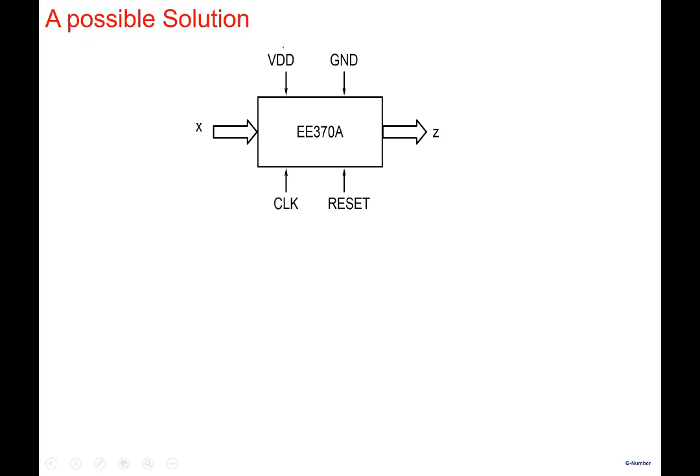So our IC is going to have, as usual, VDD and ground. We'll have a clock and reset. And let's work with 4-bit inputs, and we have an output here. So basically, let me proceed with the design of this particular IC. Some choices will look a little bit arbitrary in the beginning.